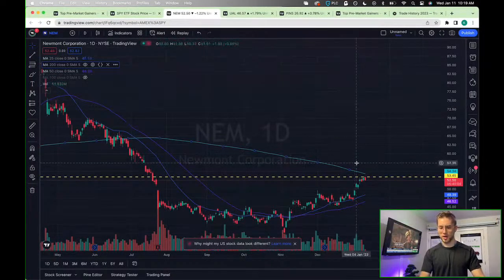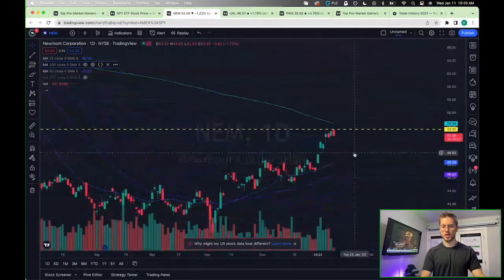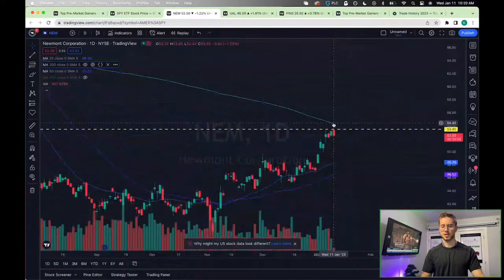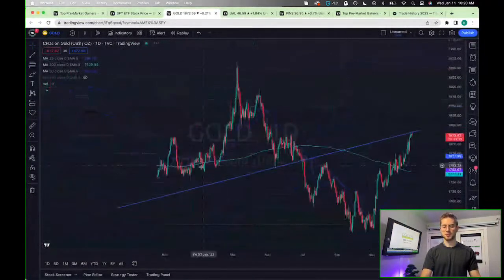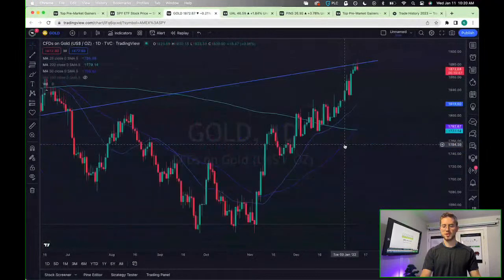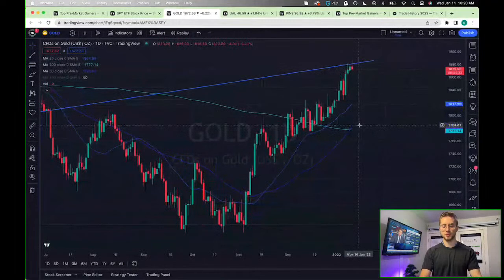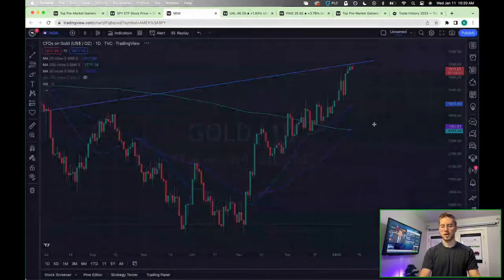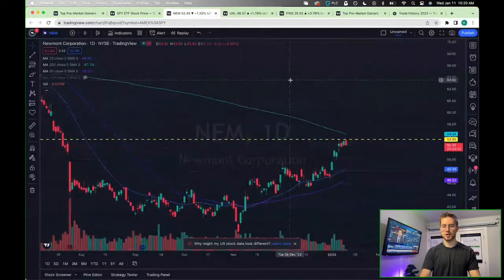Anyways, the reason why I shorted this level on Newmont is because gold was into major resistance. Newmont, on my other chart, did hit the 200 daily moving average, which just slightly missed here. But even if you look at gold, we were seeing that massive resistance trend line. Whenever you're at a resistance level, the underlying asset often dictates the price flow of Newmont. And considering Newmont has had an amazing move off the lows, basically not too much consolidation, you should see a pullback to this 48.66 level at the minimum. But great job on that run.